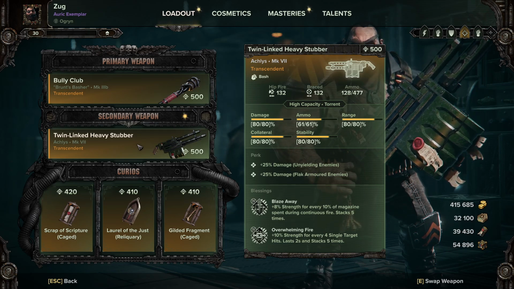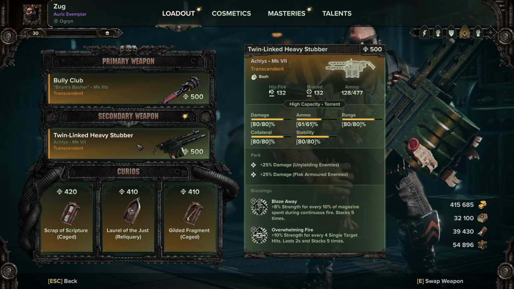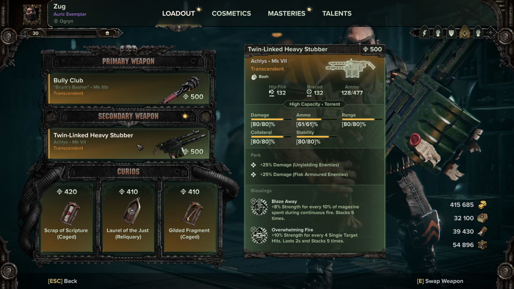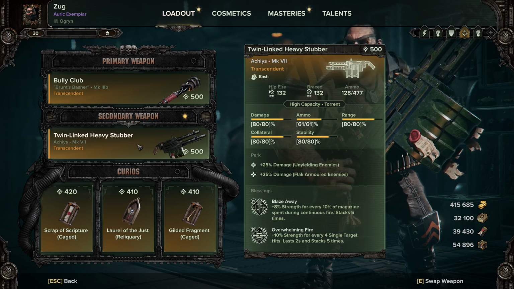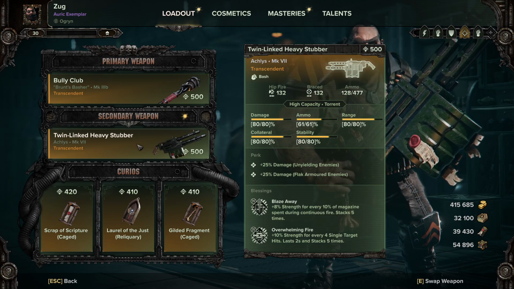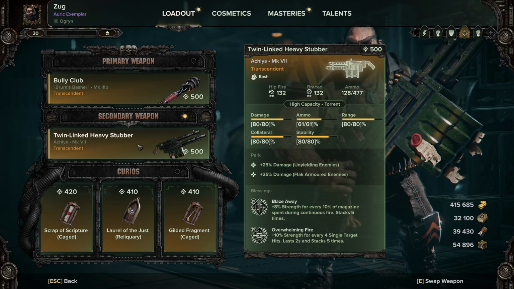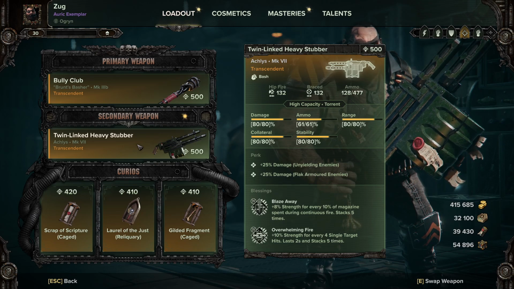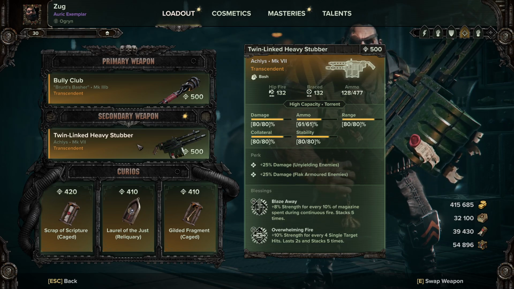And for the blessings, we're going for pure damage here. So we're going for Blaze Away, which is plus 8% strength for every 10% of magazine spent during continuous fire, stacks 5 times. And Overwhelming Fire, 10% strength for every 4 single target hits, lasts 2 seconds, stacks 5 times. So as you can see, that is giving us a ridiculous amount. That's giving us 90% extra damage on anything we're hitting.